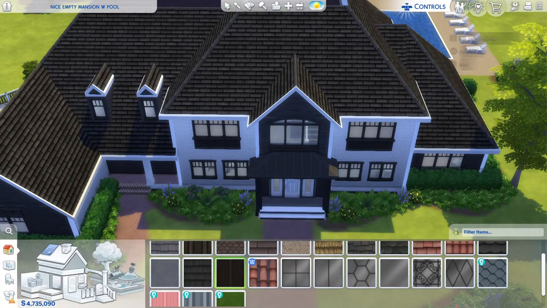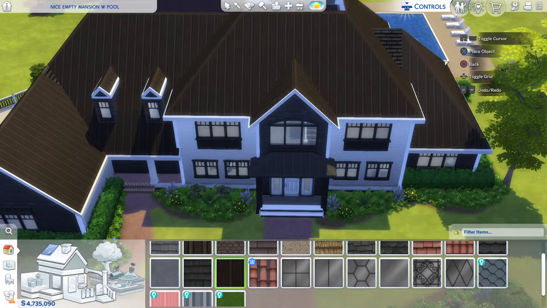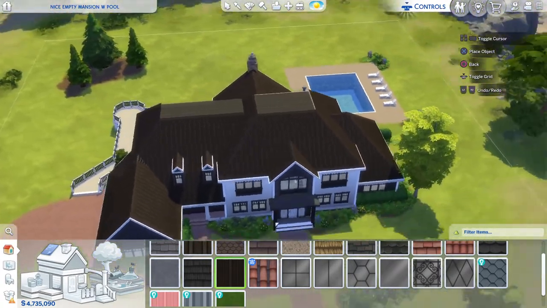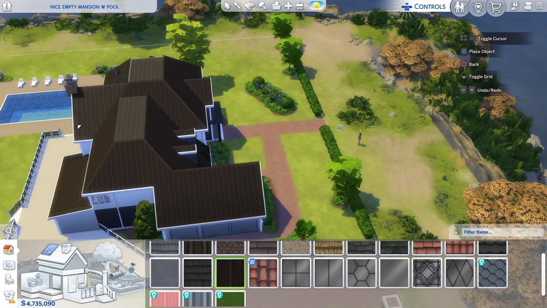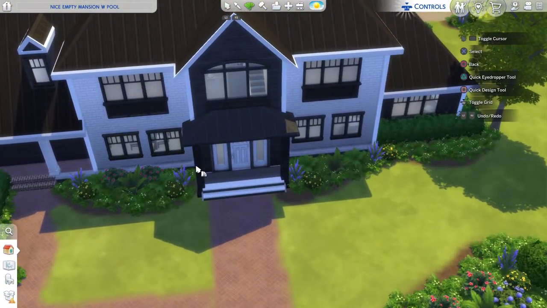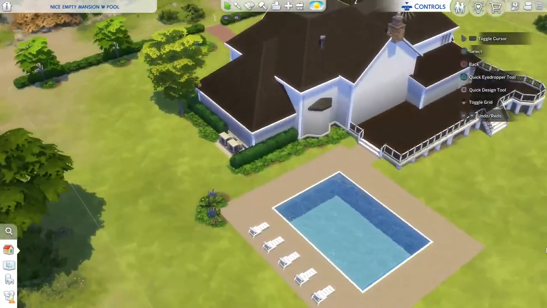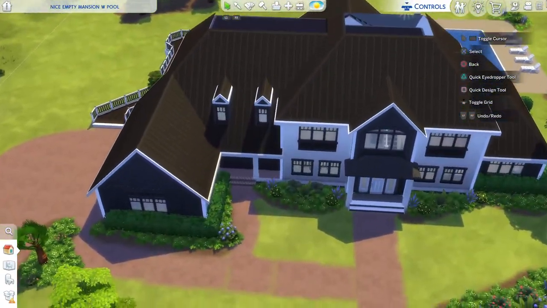So I'm thinking about it. Let's change this roof pattern. Yeah, this roof pattern definitely makes this look 10 times better. Switch this out, and then I gotta go back and paint that back black, white, I mean. All right, let's paint that white. And then there's really nothing else I want to do on the exterior right now, because I want to get in the interior.